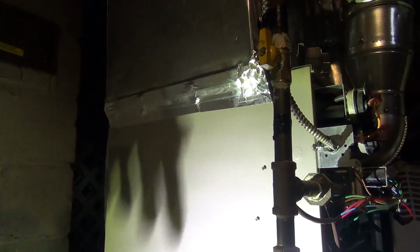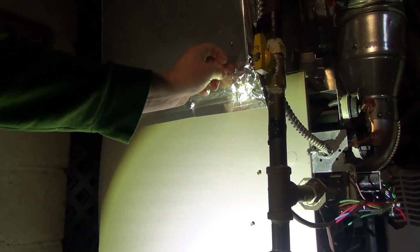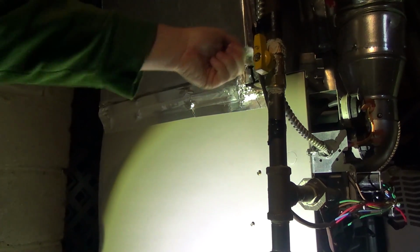Yeah, good enough. Alright, so I imagine these guys will do all this, but I went and sealed this all up a while ago with all the aluminum tape, right? They'll want that all probably off of there, so to get this one out, if I can save them some work.